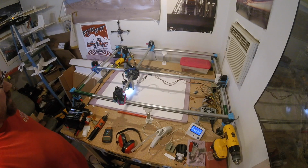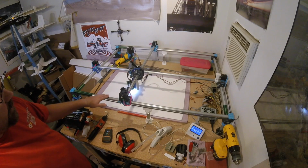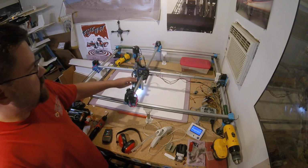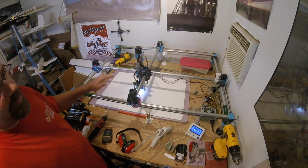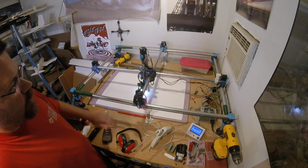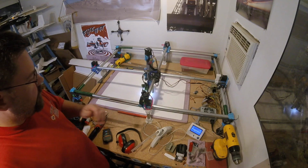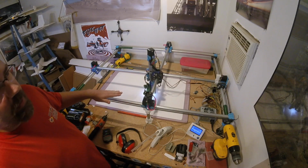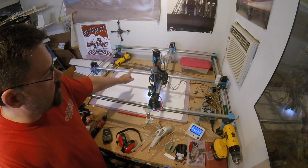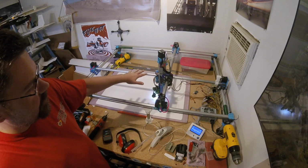Now that I have this needle cutter working so much nicer, I kind of want to put a bit more effort into making the MPCNC a little nicer. These two center rails I've never been happy with. They're a different brand of EMT than the outside rails, and they weren't quite as straight. And that's part of why I have problems setting my Z accurately, and some areas are higher and some areas are lower, because these two rails aren't perfect. That also causes a little bit of judder here and there.